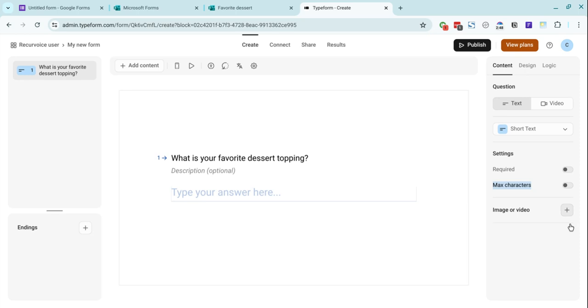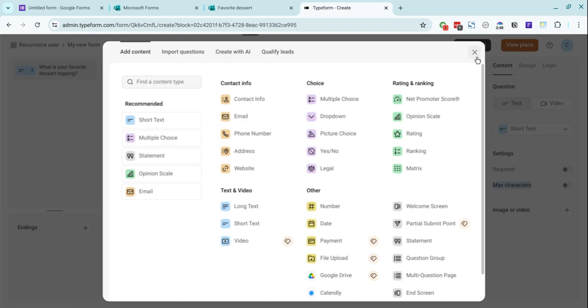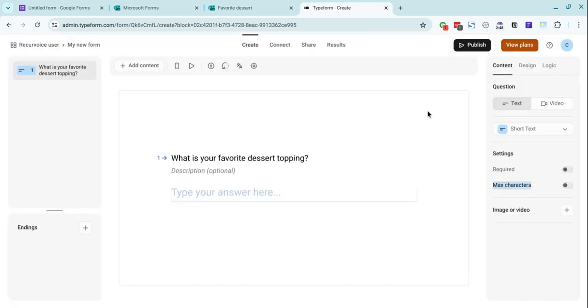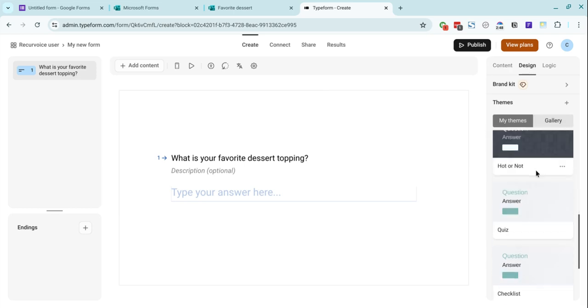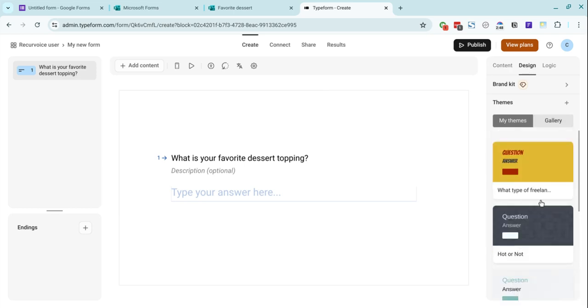And you can even add images to the background to make it come alive. So this form builder is more interactive than the other ones. You can even add a lot of options. So design-wise, you can make it look cooler.